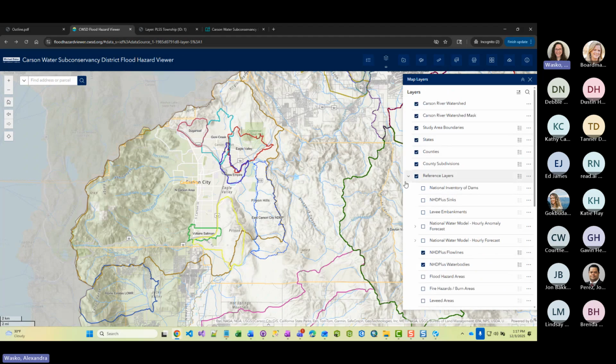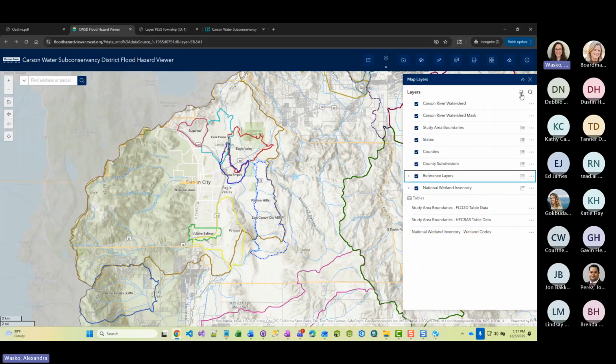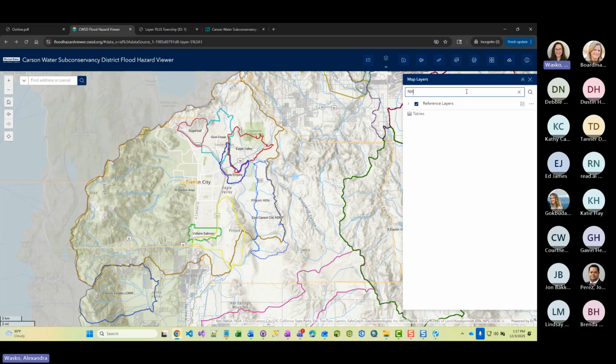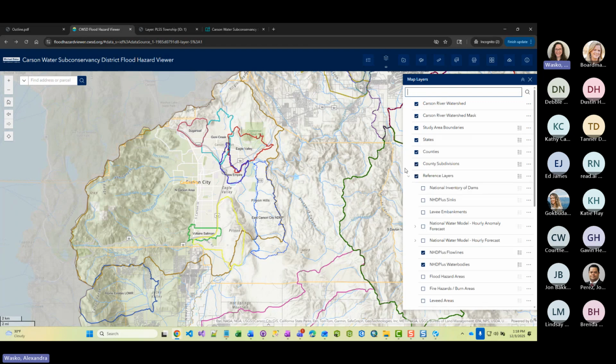And then also in our map layers widget, we have some batch options available. We can turn all of the layers on, turn them all off, expand them all, collapse them. We also have the ability here to search for the available layers in the widget. Let's do an HD. If we search for that, we can quickly filter those particular layers, see if there's anything that starts with that, first of all, and then second of all, we get to go directly to those layers and work with them if we need to or want to.